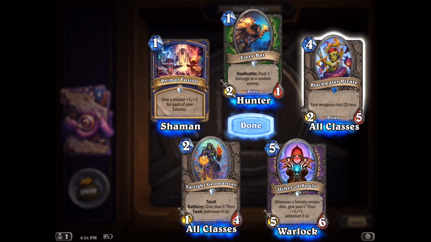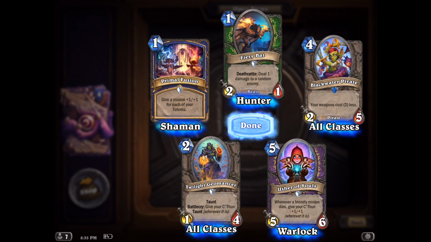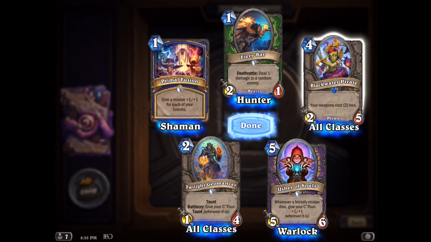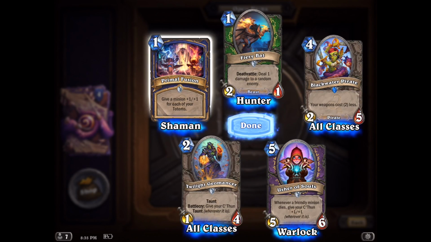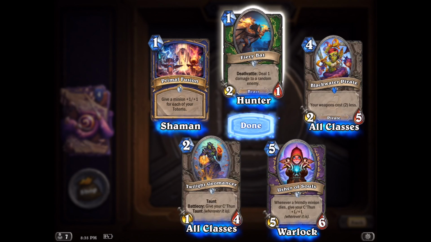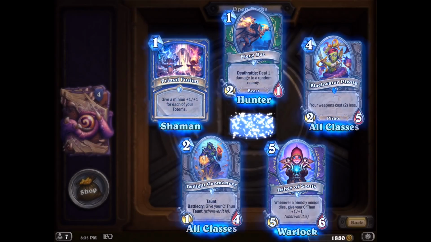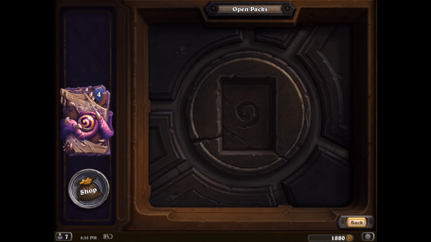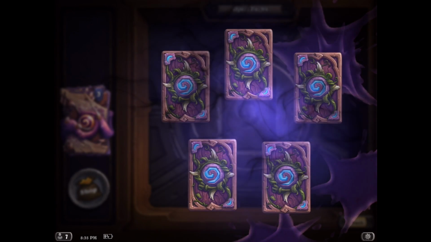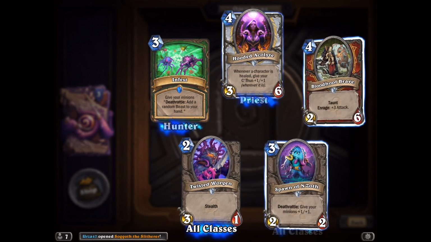Ooh, another pirate. Blackwater Pirate, your weapons cost 2 less. So definitely Blackwater Pirate is aimed squarely at your rogue. Seems like it may be a warrior in some cases, but definitely rogue. And then Fiery Bat for Hunter. Death Rattle, deal 1 damage to a random enemy. Again, a lot about keeping that board clear for your little face hunter.